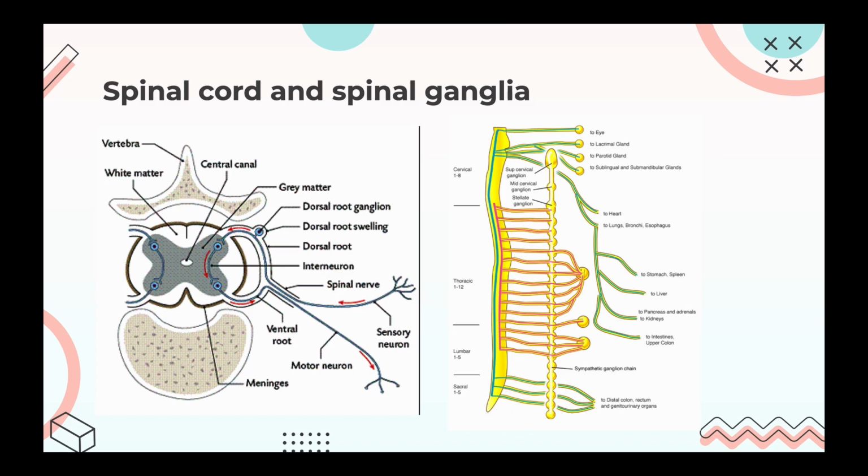All right, so now we've discussed that. Then we come to the spinal cord and the spinal ganglia. So as I said, the spinal cord, of course, has the white matter on the outside and the gray matter on the inside. And what's also important to know is that there's kind of these rings on the side of the spinal cord. And that's what we call the dorsal and the ventral root.